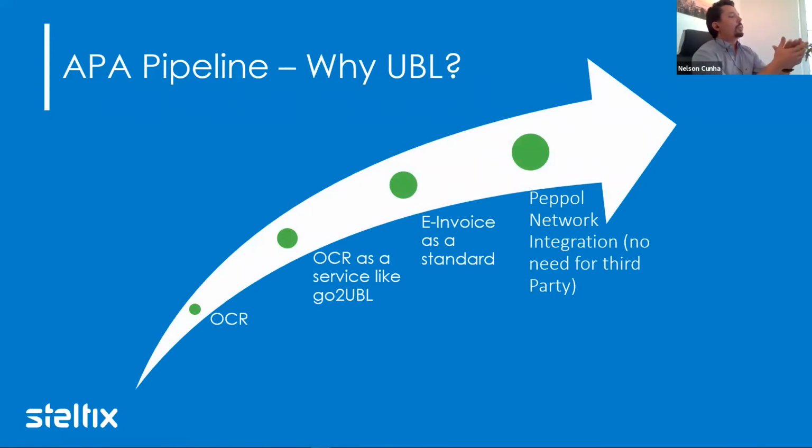So I've included on this slide the roadmap. Most of the products you see still today will rely on OCR, which is a technology that has been around since the 90s. And we are ahead with APA, so we can work with any OCR as a service or any OCR tool that provides XML. We can map it. And we can also work with e-invoicing. So if your supplier has already adopted e-invoicing standards, we can already process them, okay?